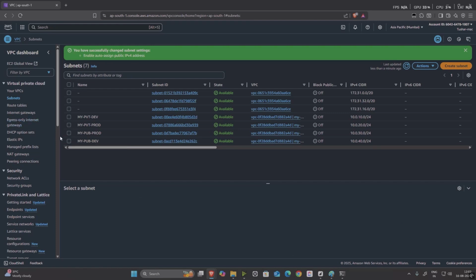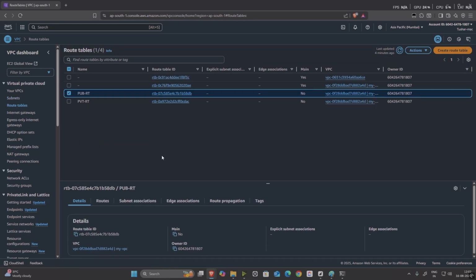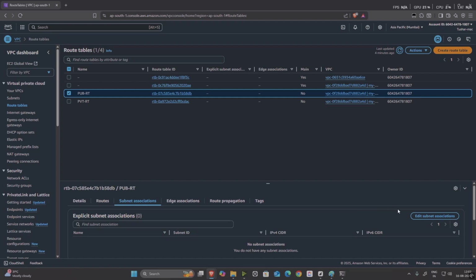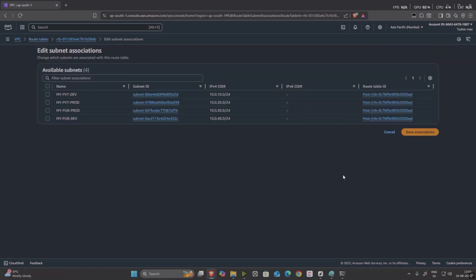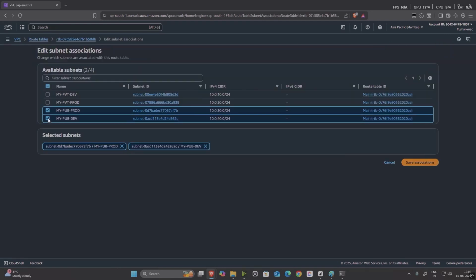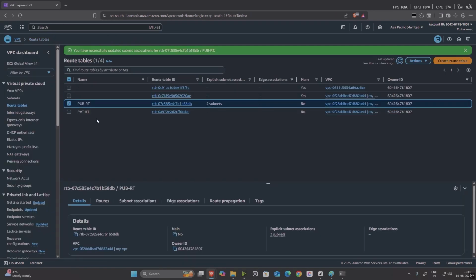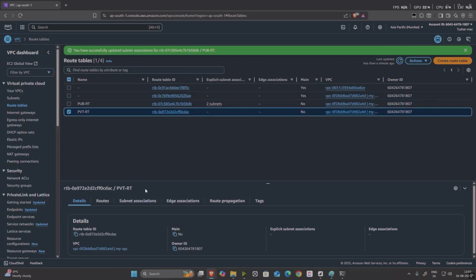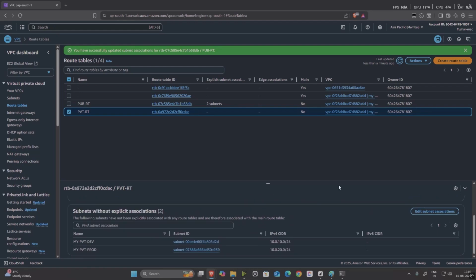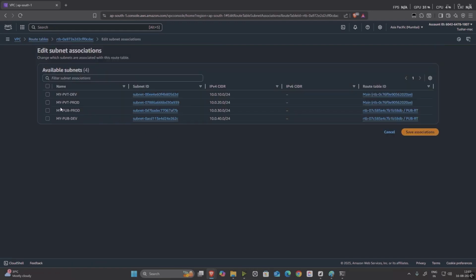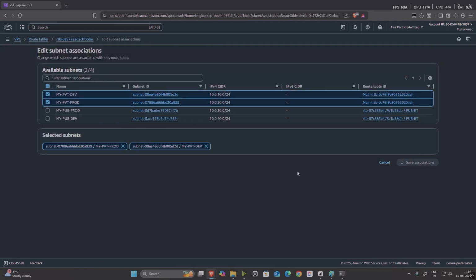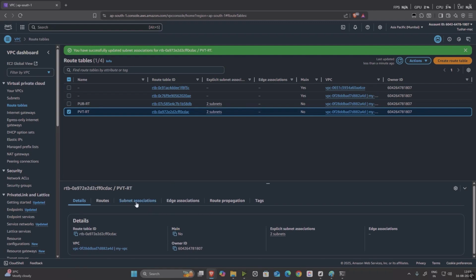Then let's go to our route table for subnet associations. Let's add our public subnets to our public route table and our private subnets to our private route table. Save associations.